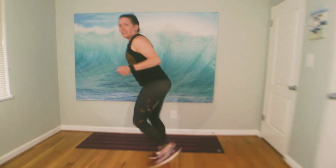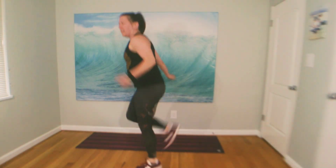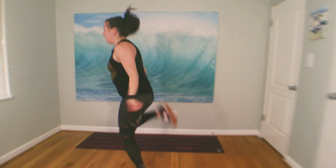We're going to start with those jump ropes again. High knees. Here we go. 4 high knees. 4 butt kickers. Leaning forward. 4 high knees. 4 butt kickers. Leaning forward. High knees. Butt kickers. 4 high knees. And butt kickers.